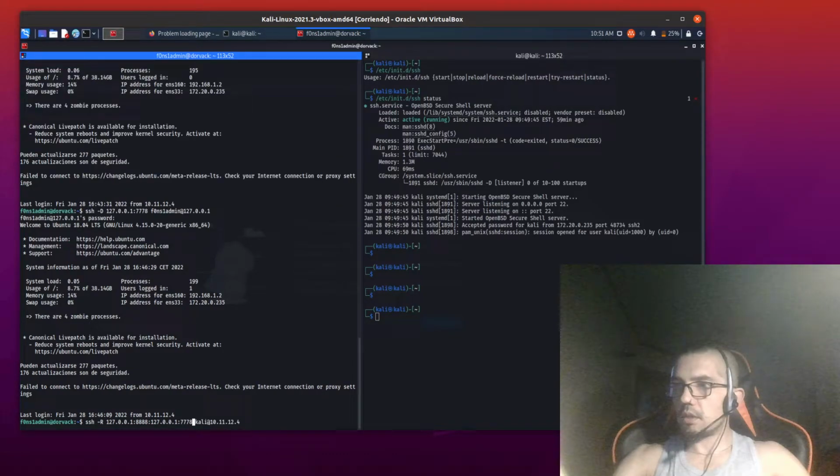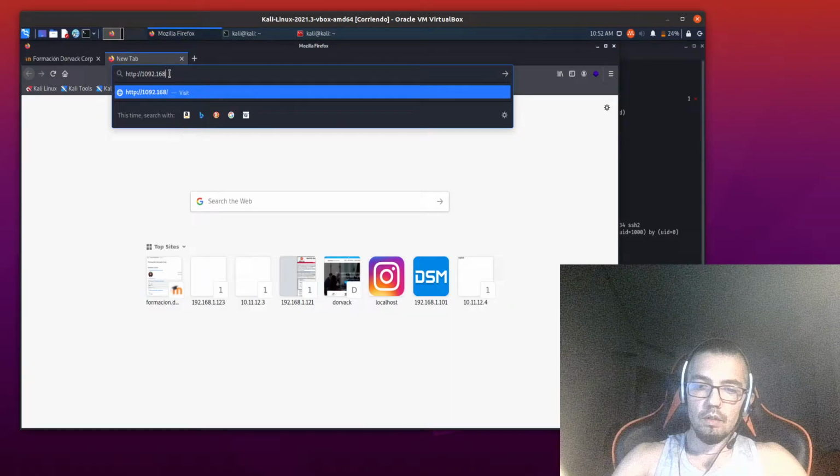We can access, I don't know if I need to restart this. No, this is the Moodle that I spoke about. This is HTTP access, that should be open.